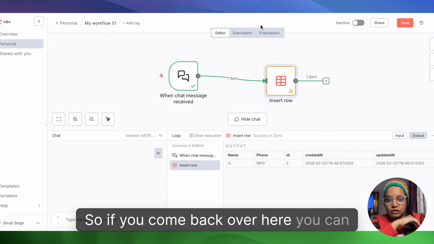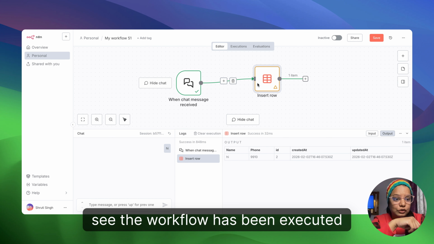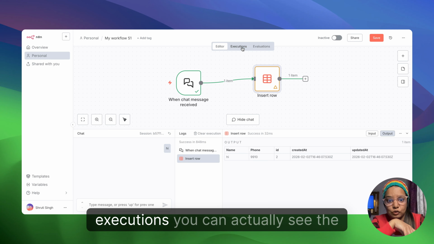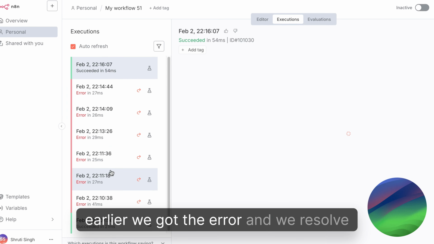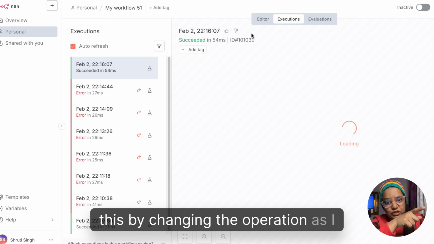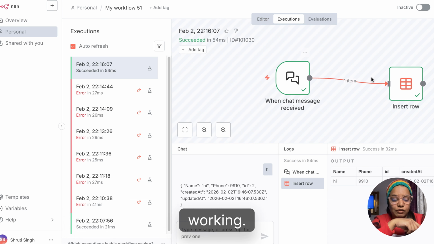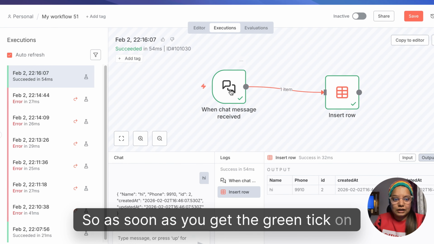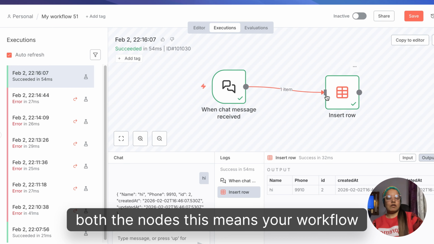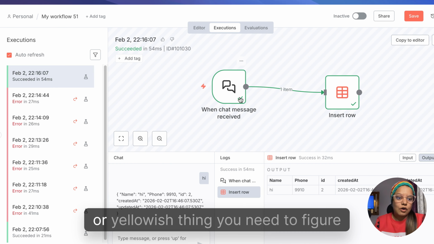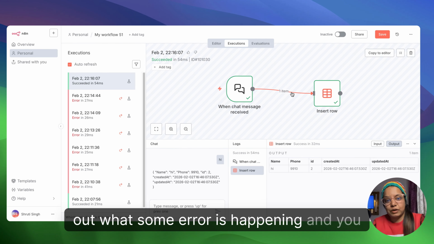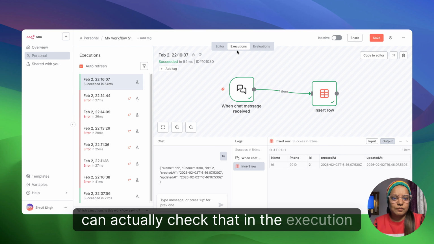If you come back over here, you can see the workflow has been executed successfully, and if you click on executions, you can see the executions of this. Earlier we got an error and we resolved it by changing the operation as I mentioned, and now both things are working. As soon as you get the green tick on both the nodes, this means your workflow is working fine. If you're getting a red icon or something yellowish, you need to figure out what error is happening, and you can check that in the executions part.